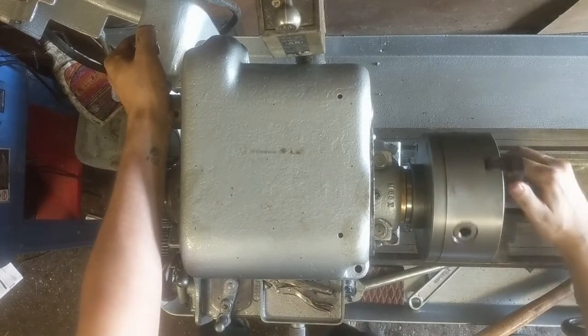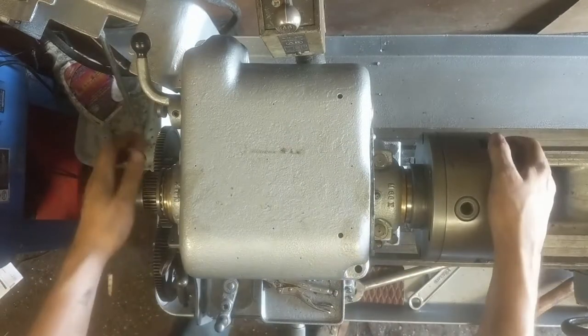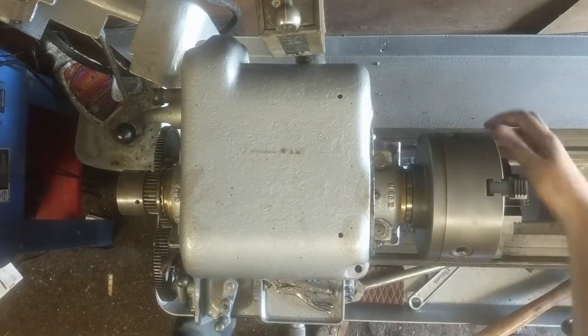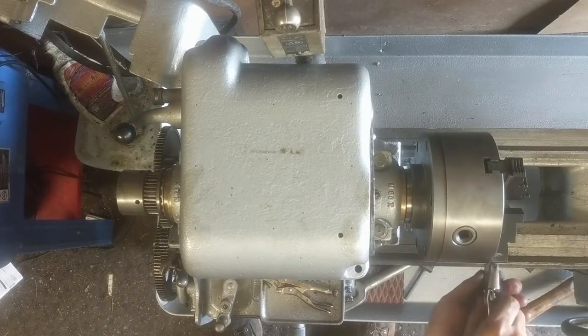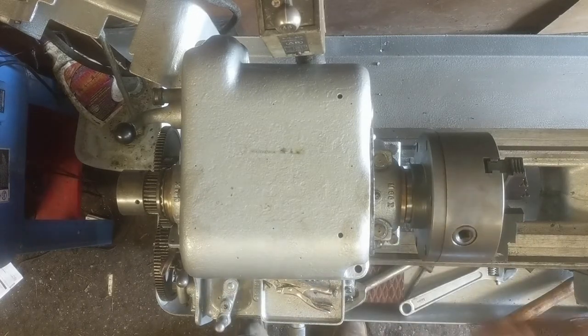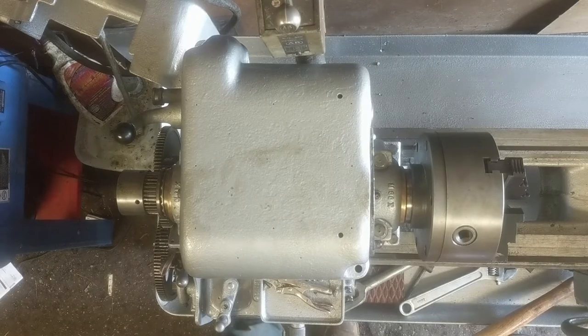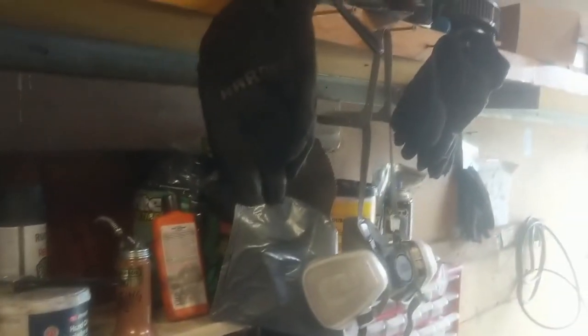Just the reverse of the takeoff process — get the back gear to engage, then take your crescent wrench and tighten the chuck on. That's it. That's how you replace the belts on this lathe. Hope you enjoyed it, hope you learned something, and I'll try to do better next time. Oh, and I'm lying about that proper tripod — it's just a piece of PVC pipe and a board.